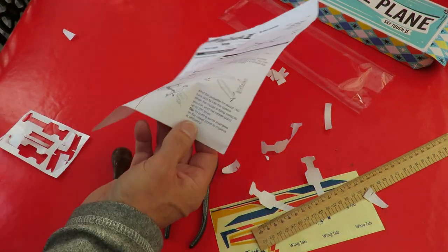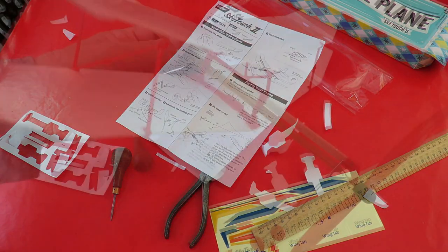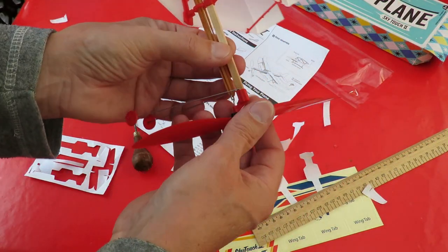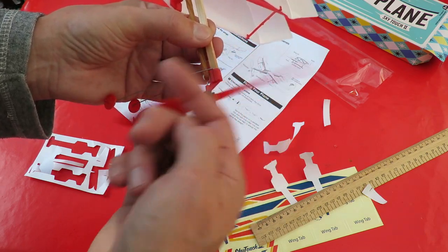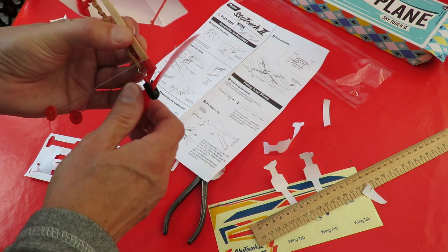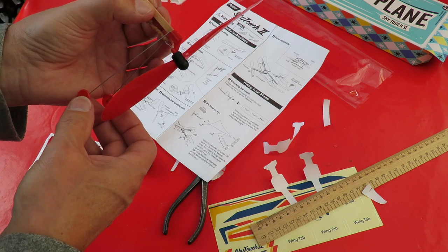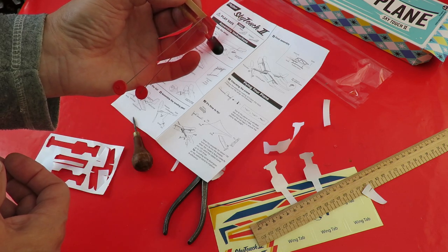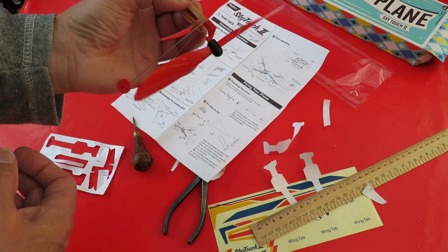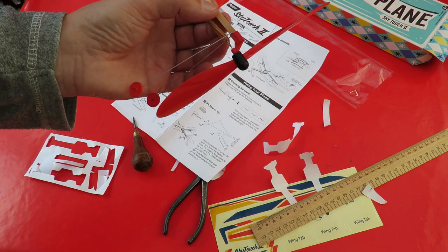Found it. It does say, try putting some shampoo on the rubber band to improve its efficiency. Right, I've gone three loops now, just to hold it in place easily. That's 150, that's what it suggests. 150, and when you're happy with it, you can go up to 220. Well, we'll go and give it a try.